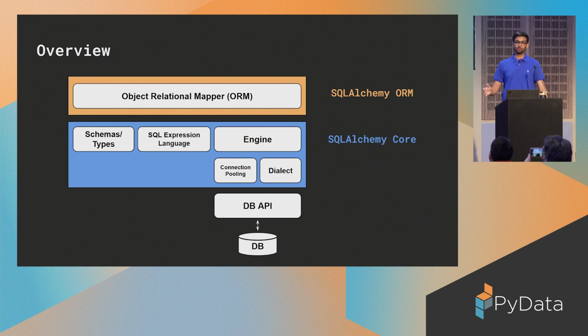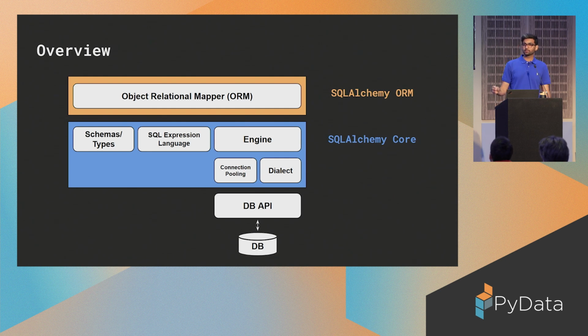So this is an overview of the SQLAlchemy library. As I mentioned, it's split into two main components, the ORM and the core. Let's start by talking about the engine. The engine is part of the core, and it's the starting point of any SQLAlchemy application. This is the place where we define the database name, the host and the port, the username, password, all the configuration of the database. And below we have the dialect, which is a Python object that allows us to talk to a particular kind of database with a particular DB API. So the dialect of MySQL would be different to a SQLite dialect, for example.